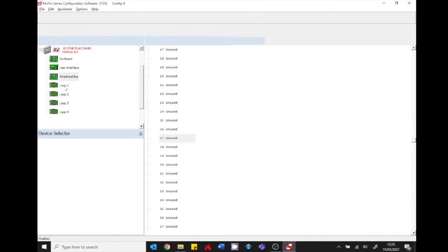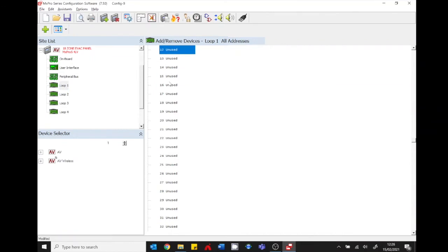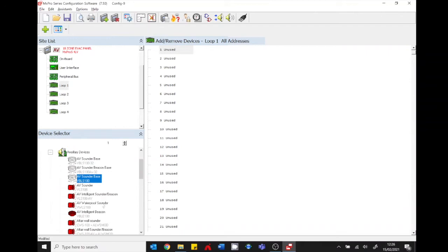The focus here is we start assigning our sounders. So if I've got a sounder on the ground floor, flat one, pretty straightforward. Click the AV series, and what we select is the ancillary devices. And what we're looking to do is add in our AV sounder or sounder beacon. You do have the option here. So click your sounder. You can see there's address number one.